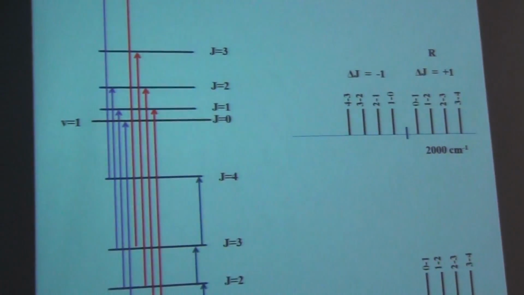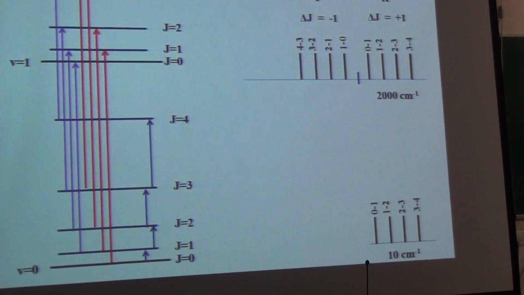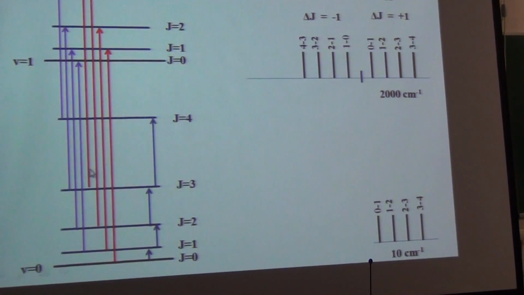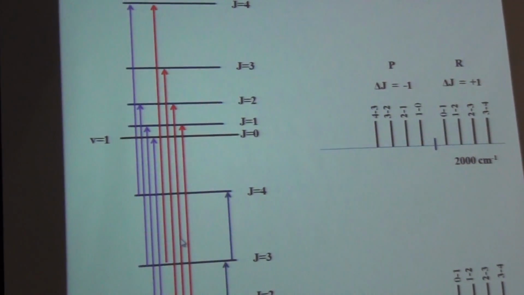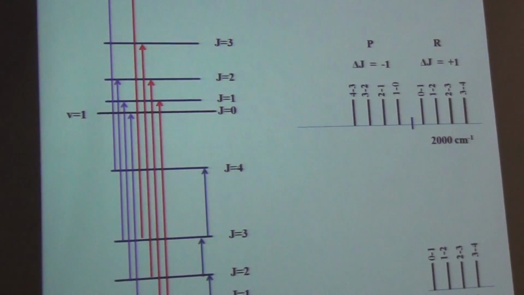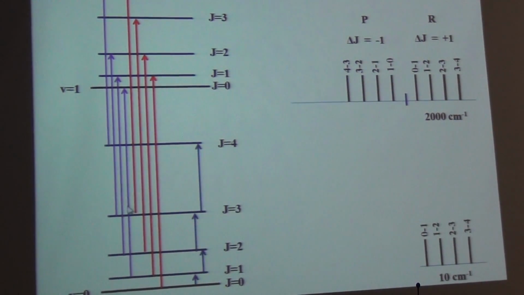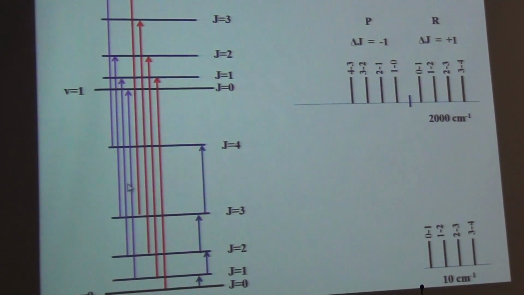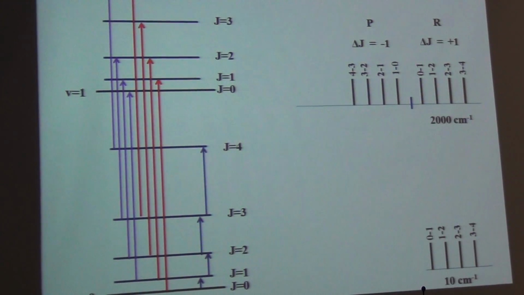That's delta J equals plus 1, minus 1, R and P. And if you look at it, I have done this. This is the R branch, I'm just going to remember that, kept in red. Red, R branch. Okay. And the other one is P. And if you believe it's purple, that's the P branch, purple, therefore it must be. Of course, you mustn't be colorblind like me to be able to use this.